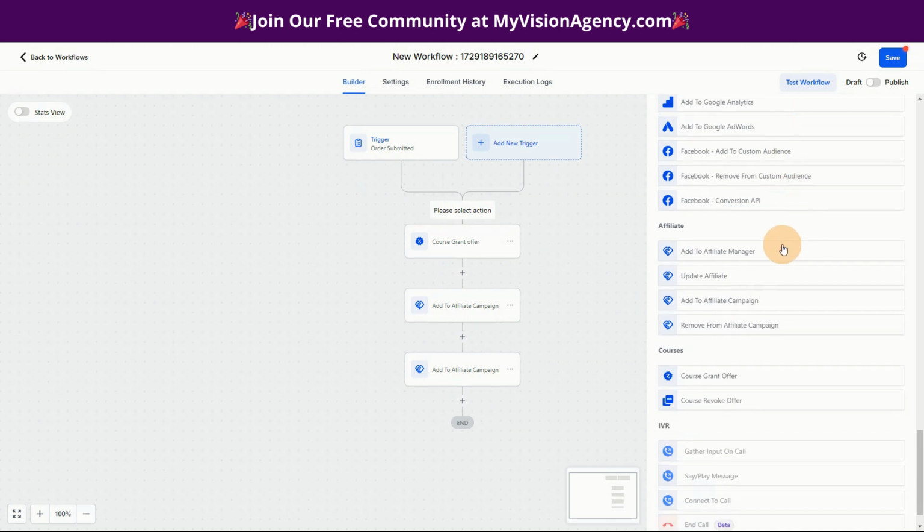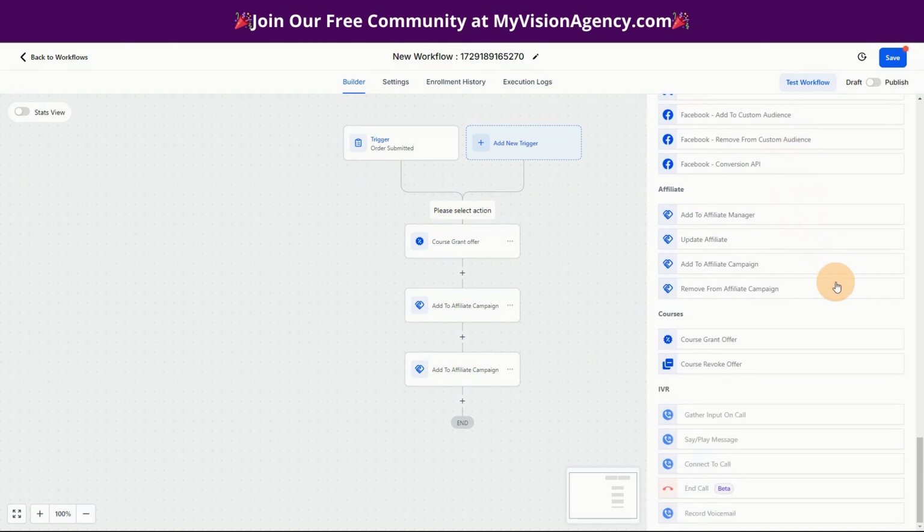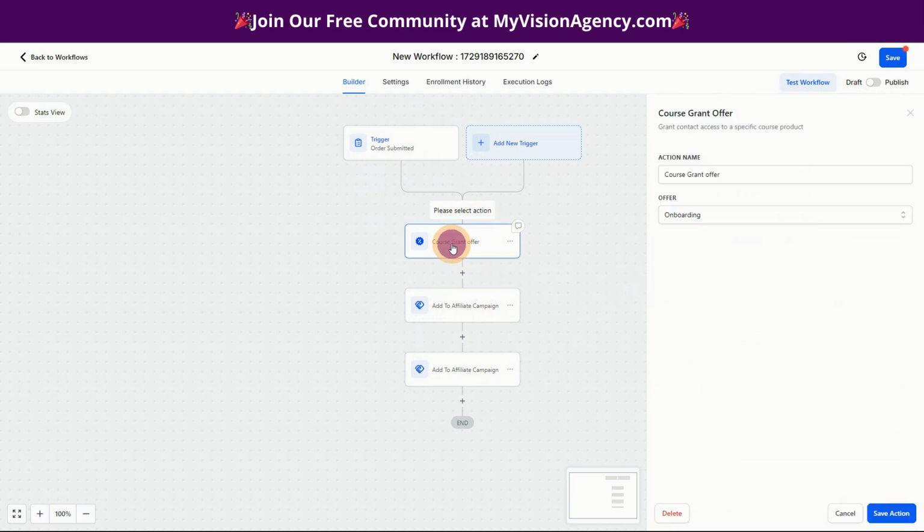Every time this happens, I think, "Oh my goodness, a new feature is coming out or has already come out that I have not discovered yet." Okay. Regardless of this, you're going to invite them to however you need to. As soon as you invite them to a campaign, it's going to give them access to the affiliate manager because they have to access the affiliate manager to access the campaign. So it really doesn't matter if you have other things that you're inviting them to.